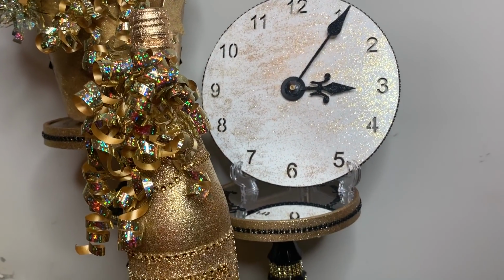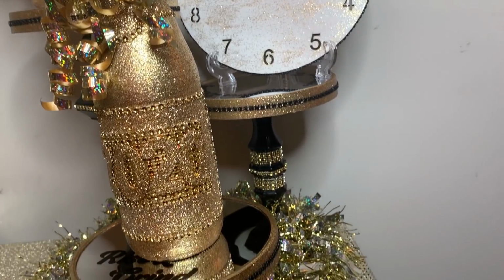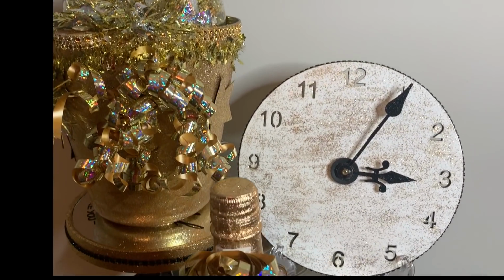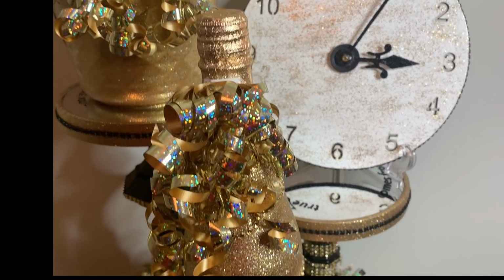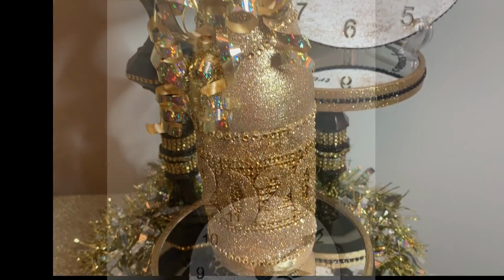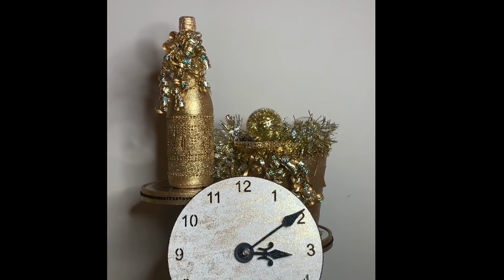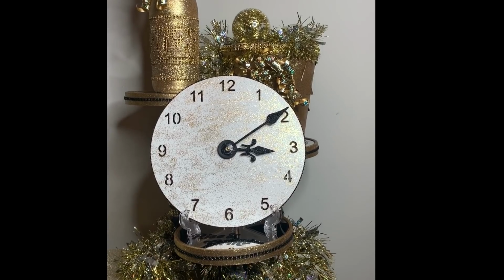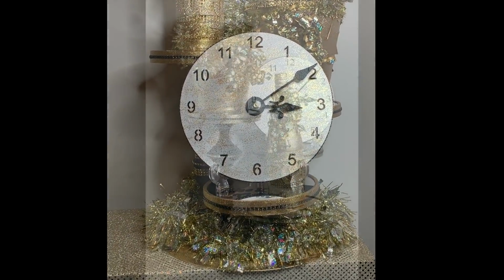I want to apologize for putting this DIY out late. I'm sick with a cold, but I'm still trying to get them out. I have one more that'll be out tomorrow, so stay tuned. And it'll be a DIY plate charger to complete this look. And then at the end of the DIY, I'll put my New Year's tablescape together.